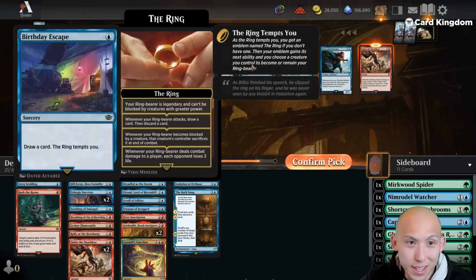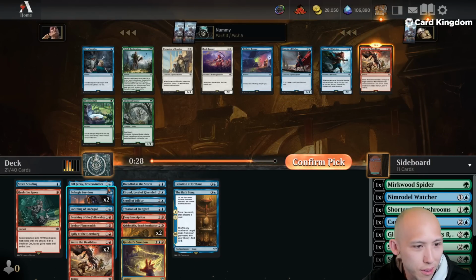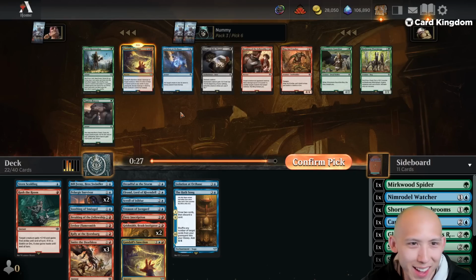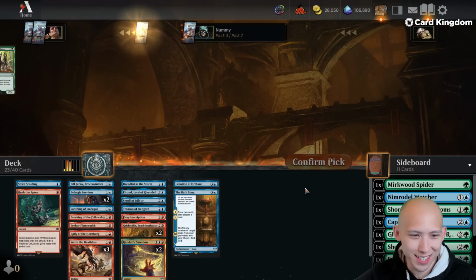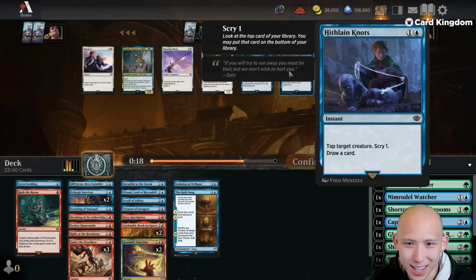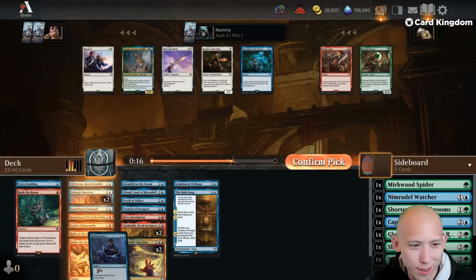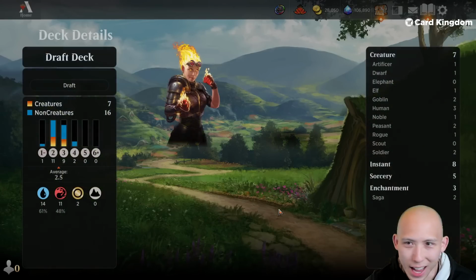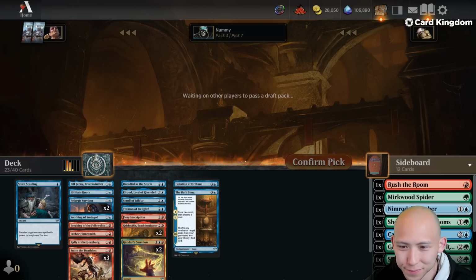Another Smite, our first Birthday Escape. Is 3 Smites too many? I don't think so. I really like Birthday Escape, but... Hey, another Sanction too! Yes, yes, yes, yes. That is so good for us. I might even end up just running this Cycling card now. Tap a creature, scry 1, draw a card. When we have 2 Sanctions in our deck, that seems like an actual good thing to be doing.